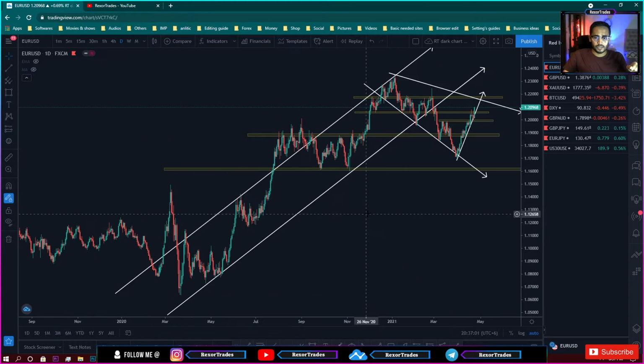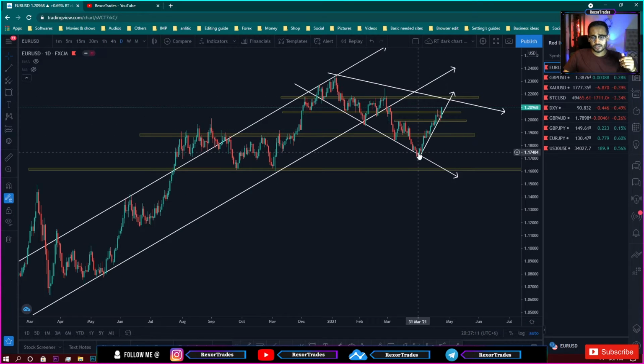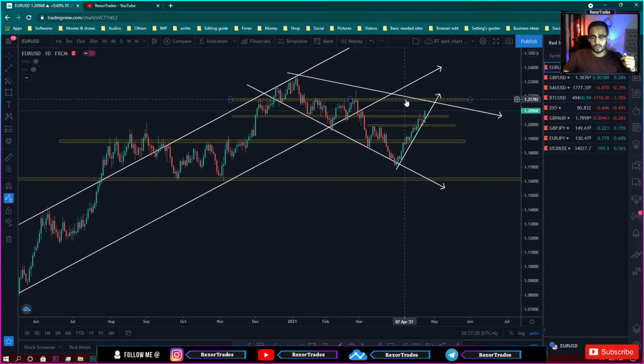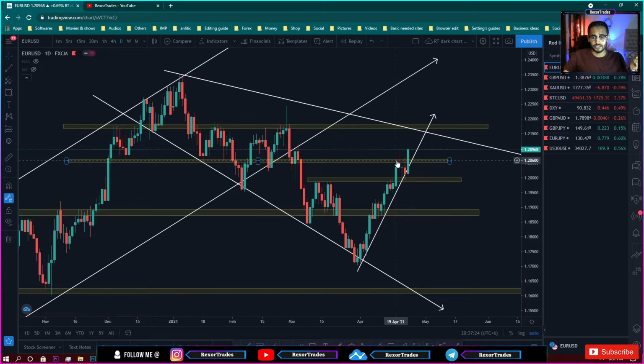In our last week's market analysis, we were talking about how Euro US dollar broke this major uptrend line right here and is kind of forming a downtrend line. After making this move, Euro US dollar didn't make a proper pullback, so it was on its way to make a deep pullback either towards this zone or this zone that we were talking about last week. And we can see right around here on this zone, Euro US dollar made a retest and then again gained momentum and broke this zone above with bullish momentum right here.